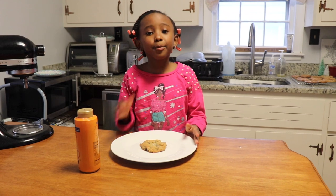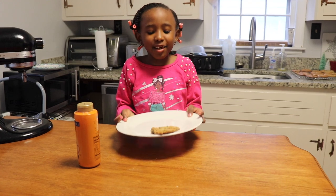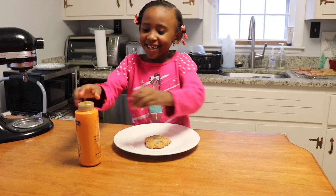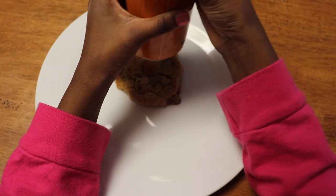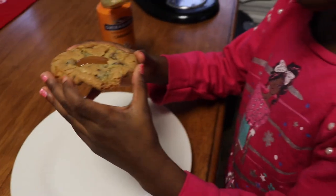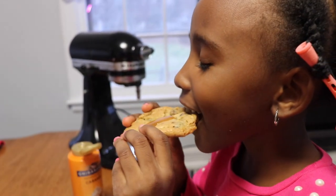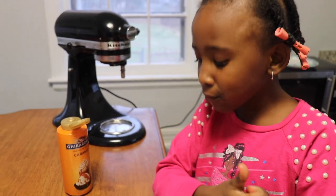Okay guys, so since me and my mom made this, I get to be the first one to try the yummy, numby marshmallow chocolate chip cookie. Okay, let's open the caramel. Okay, for the moment of truth, does it taste as good as it looks? Delicious. Should we call the boys so they can test?